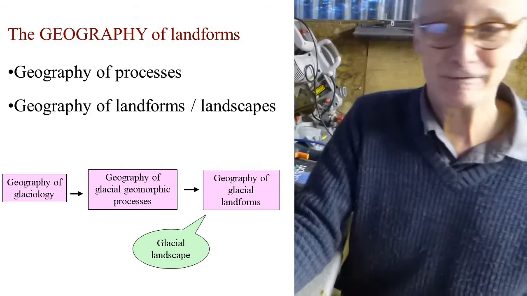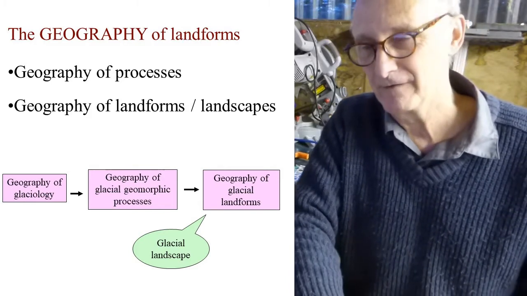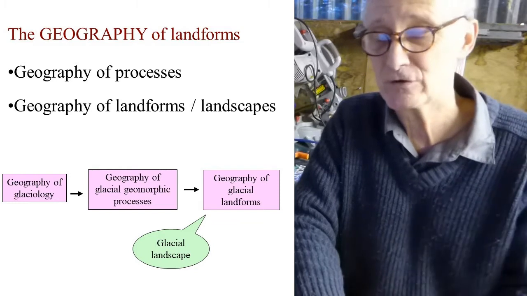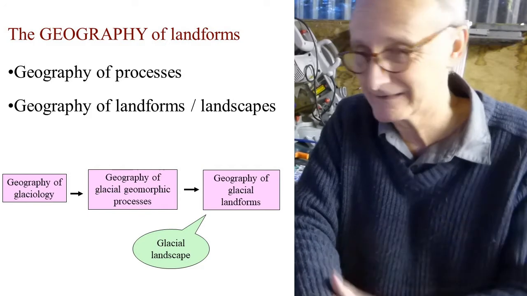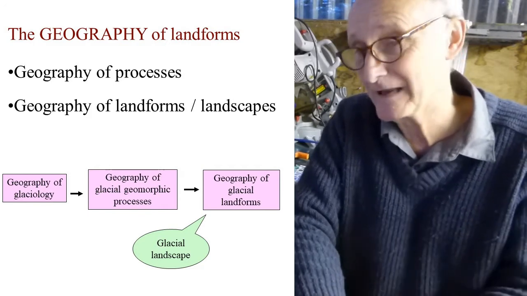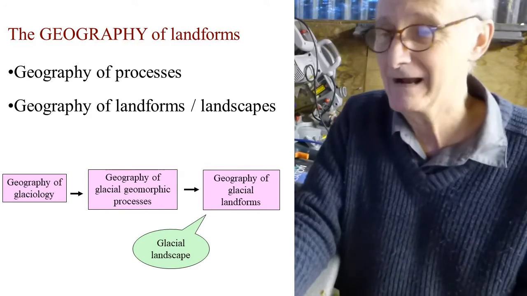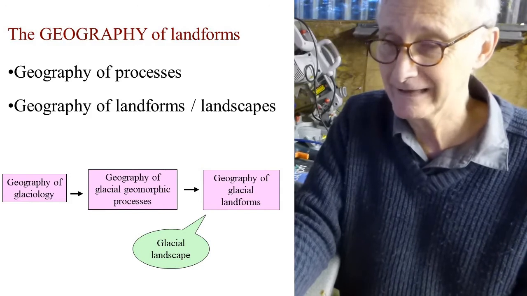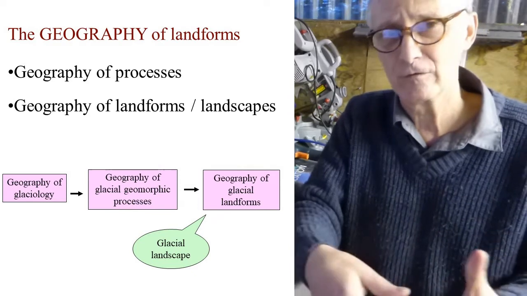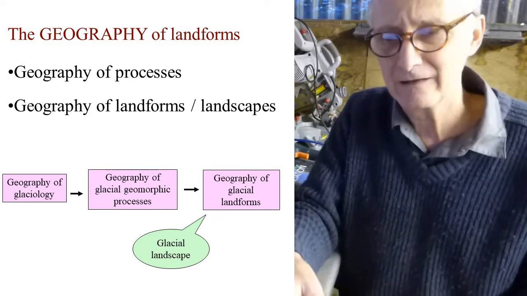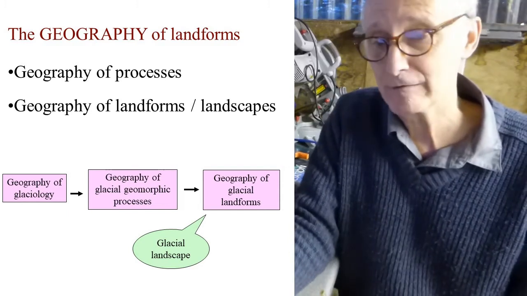And that's because there's a geography of glacial and subglacial environments. But the geography of environments leads to this geography or distribution of processes, and that leads to the distribution of landforms and landscapes. And that little diagram there at the bottom kind of ties it all together for me quite nicely. The geography of glaciology gives us a geography of glacial geomorphic processes, and that gives us a geography of glacial landforms. And that idea of glacial landforms distributed with some kind of logical pattern over a region, well, that's what a glacial landscape is.